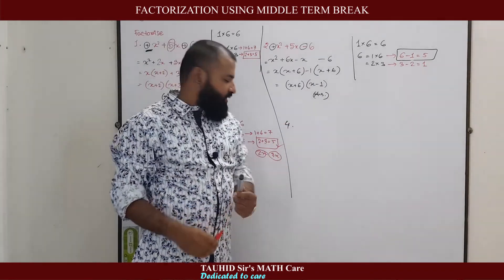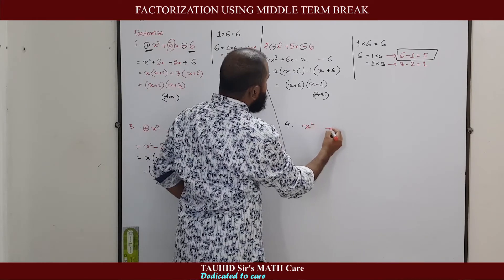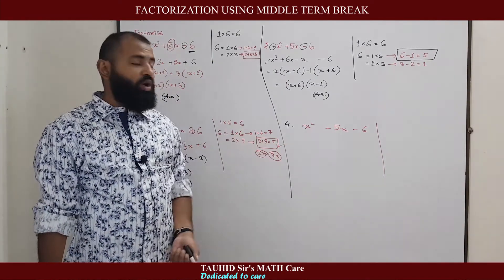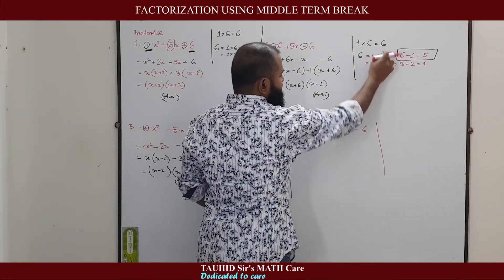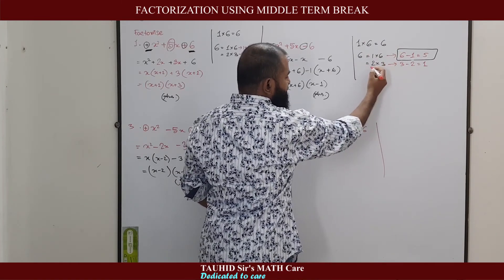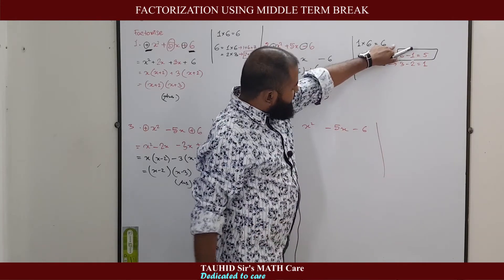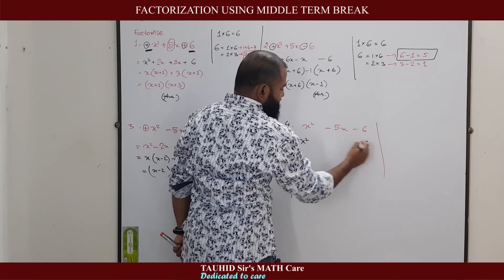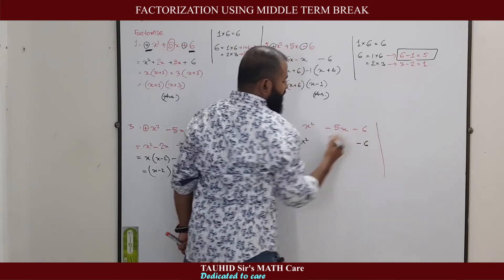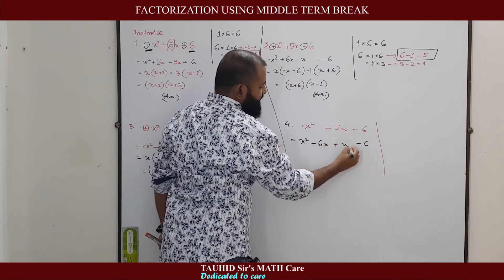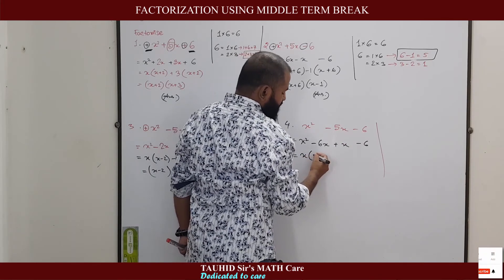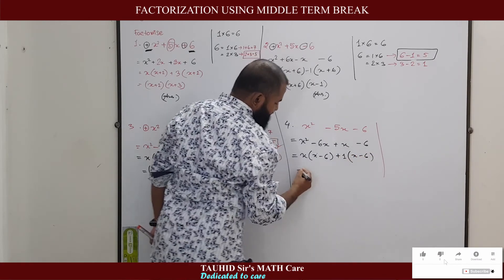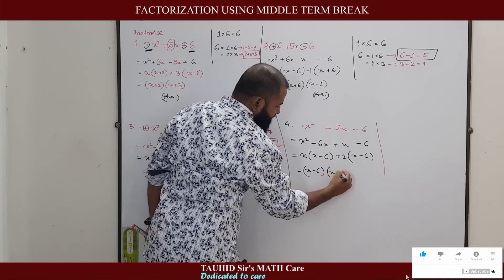If the same situation goes opposite, as in x² − 5x − 6, we again compute 1×6 = 6 and factorize as 1×6 or 2×3. Since 6 − 1 = 5, this pair matches the middle term. To factorize: for −5x we use 6 and 1, writing it as −6x + x. Taking x common gives x(x − 6). Taking 1 common gives 1(x − 6). So the answer is (x − 6)(x + 1).